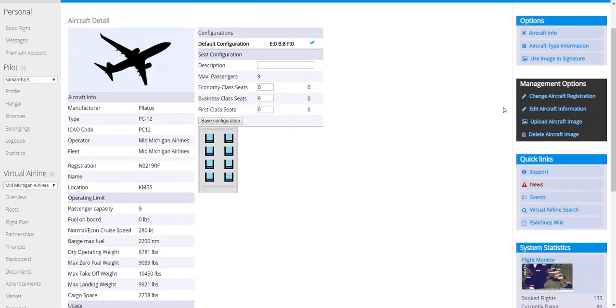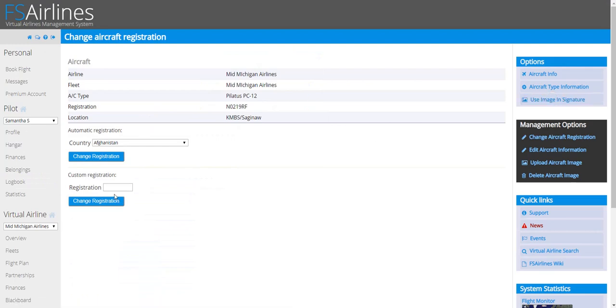Over here on the right side, we can change the aircraft registration. You can type in whatever number you want. And if there's no aircraft with that registration number in FSAirlines, it should accept it. Right now, we're going to just leave that as it is. But that just shows you how to go about doing that.